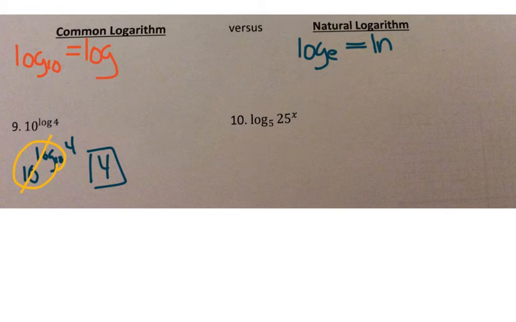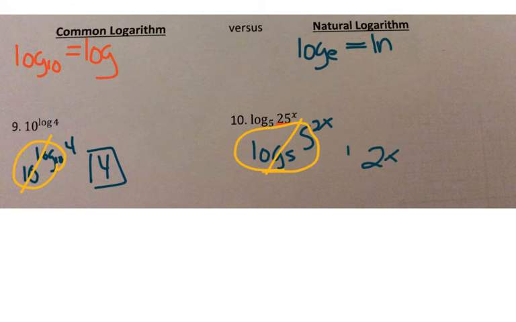Well, instead of writing 25, we could write this as log base 5 of 5 squared, or 5 to the 2x, because the x is still there. And the log base 5, and 5 is the base of your exponent, cancel out, so this is just 2x. Now on 10, it kind of looks like the other ones, so we could have solved this the same way, but then we'd have two x's, and those x's don't represent the same things.